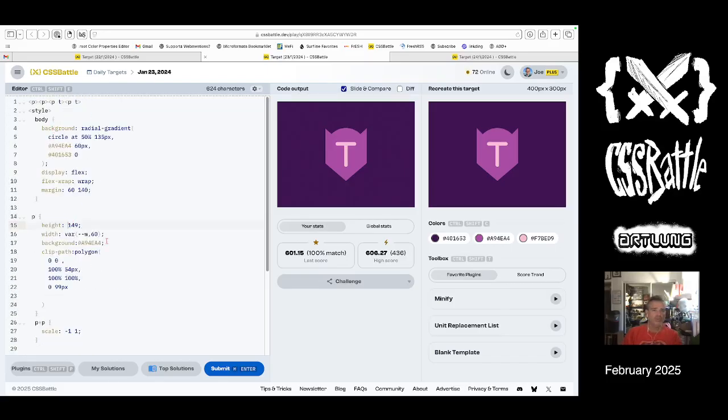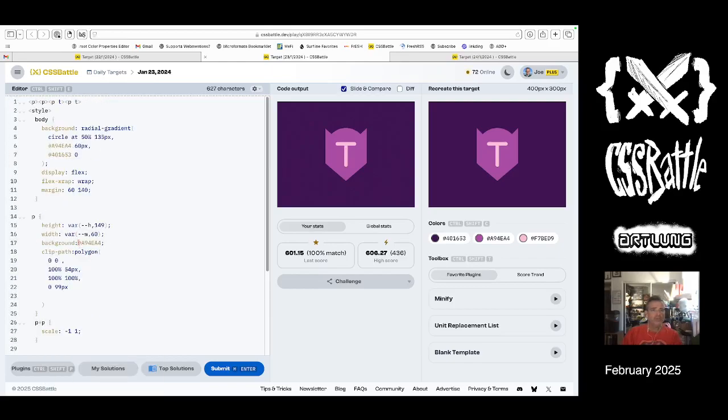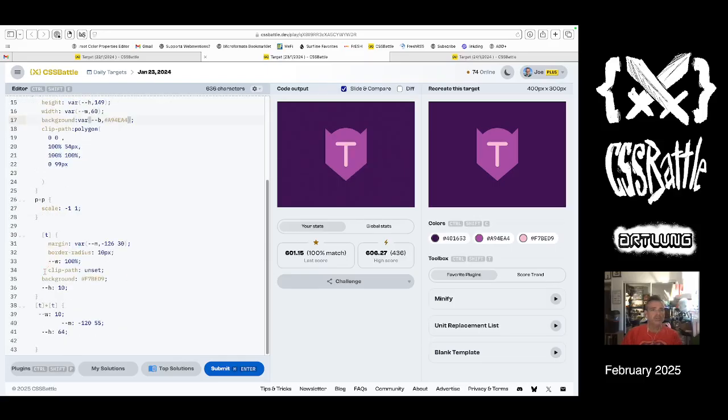This weird 149 number, var -H. Background we can do as a variable as well, var -b for background, or this default, allowing us to do -b.